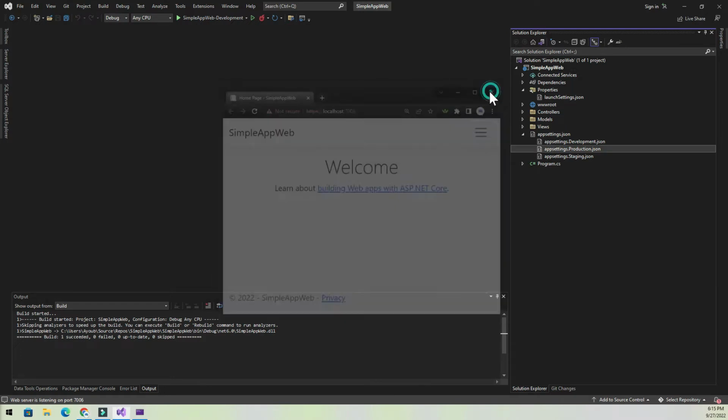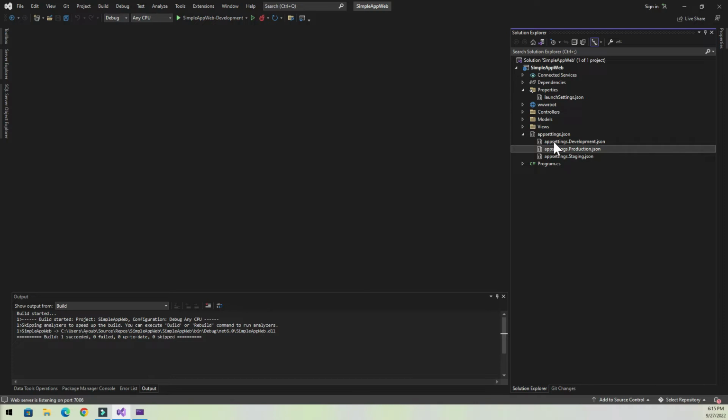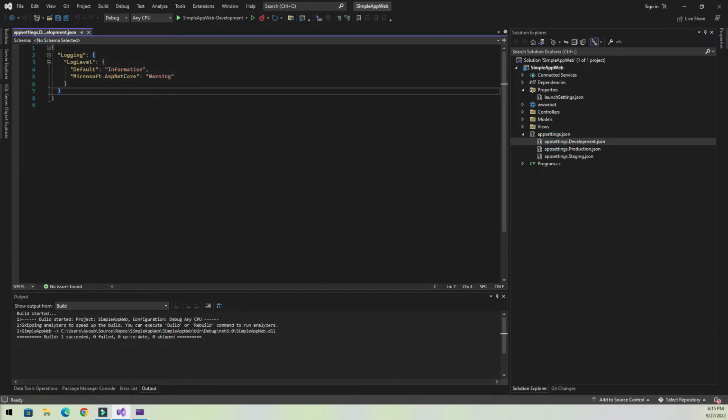That's because we don't have any variables here for our environments. So first of all, we are going to define a variable here. I will call it connection string. Then I will give it a value. I will call it development connection string.